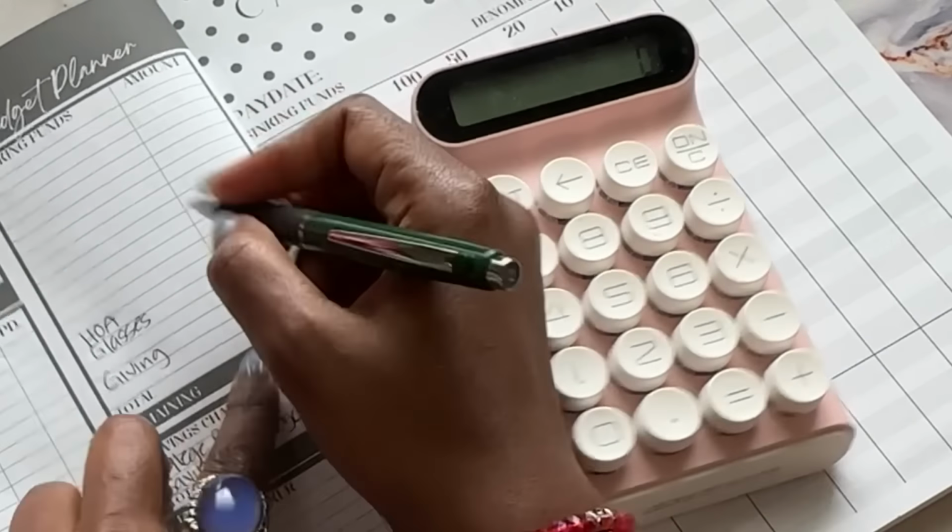Glasses, I actually took Janae to get glasses today. Okay. And she ended up getting glasses and contact lenses, and my insurance covered some of it, but there was still a fee, and I paid about $180. And so that money I had to get out of my buffer in order to take care of her glasses, because you see what's in here. Okay, $15. So we're just going to work on next year's and let it go.